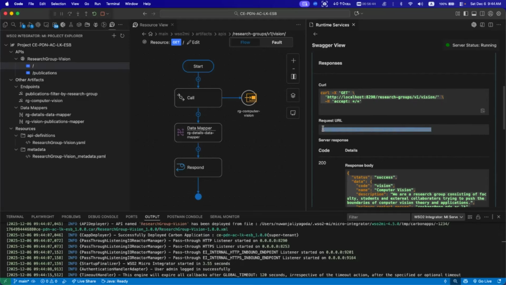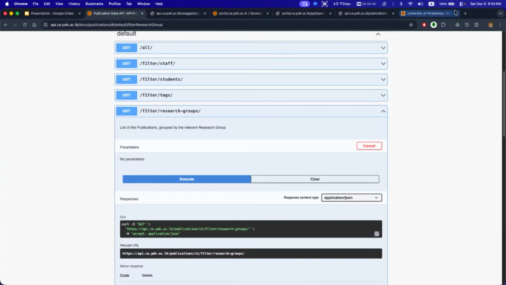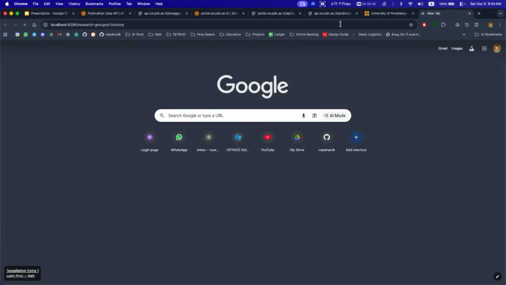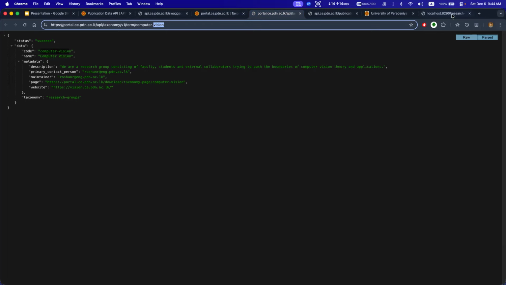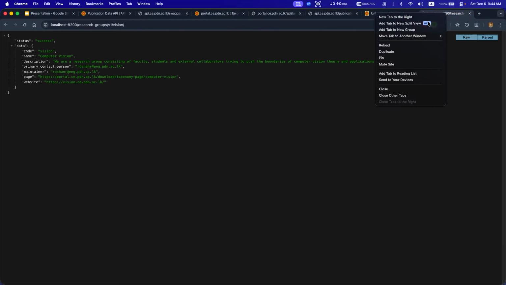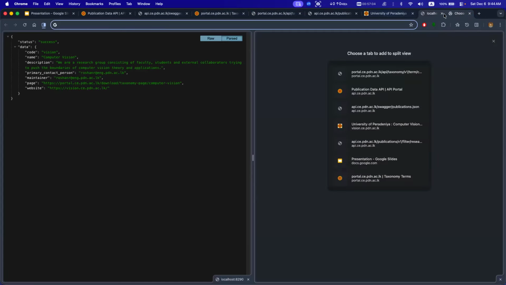Let me show it in the browser itself also. So we have come up with the new API, research groups v1/vision. So now we can see the transformed data from this API to this one. Okay, let me show it in here this way.